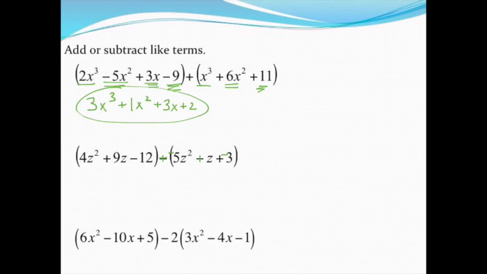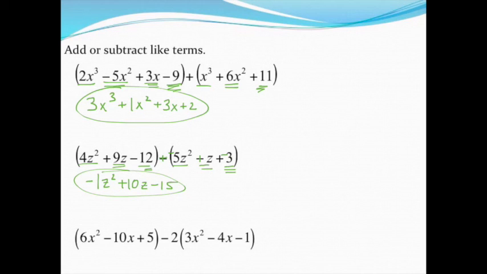So once again, start with your highest exponent, the squared in this case, and then work your way down the list to put it in descending order. So 4 plus -5 is -1, z squared, add up the coefficients and keep your exponent the same. 9z plus 1z gets us 10z. And finally, for our constant, we've got -12 and -3 adding up to -15. So there's my simplified polynomial once I've subtracted them.